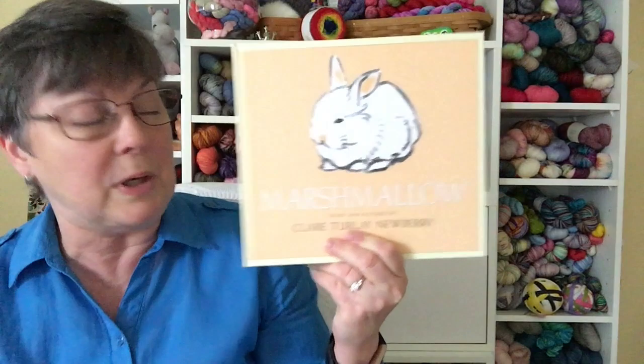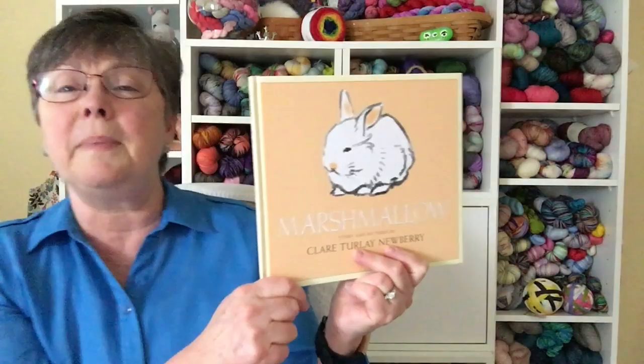This book is called Marshmallow, and this book was written by Claire Turley Newberry. This was the winner of the Caldecott Honor in 1943. And her daughter, Felicia Trujillo, has republished the book. And so it has a 2006 or 2008 copyright. But it is a sweet story about this little bunny, if I can keep the sun off it a little bit, this cute little bunny named Marshmallow.